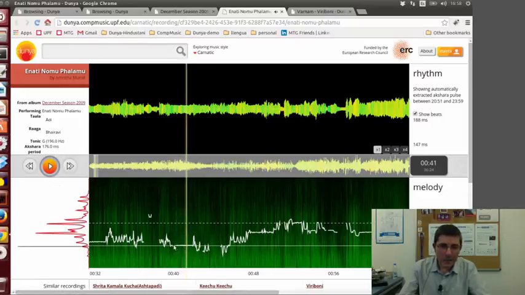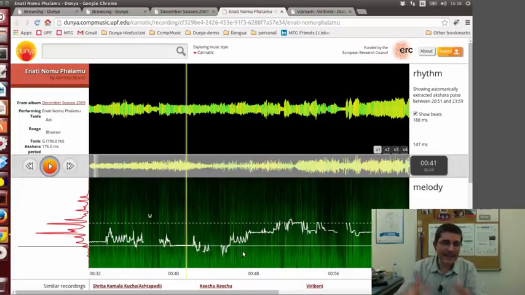So for example, now we are on the tonic. She's singing the tonic of this particular song. And here we see where that tonic is in this white line. We see that the tonic is not the most common note or swara of this particular song, but in fact the octave is more common, and in fact the fifth, what is called the pa, is even more prominent in this particular song. Anyway, with that you can really explore and learn quite a few things about the song.